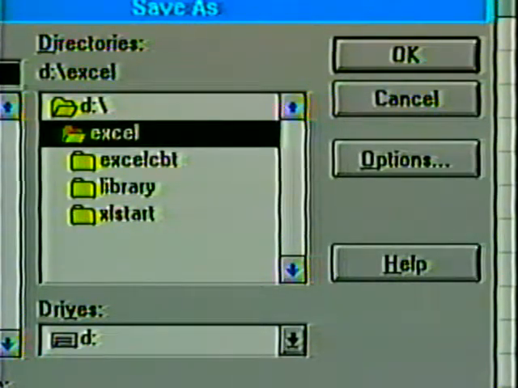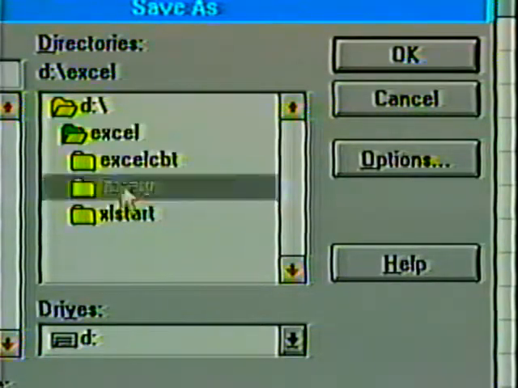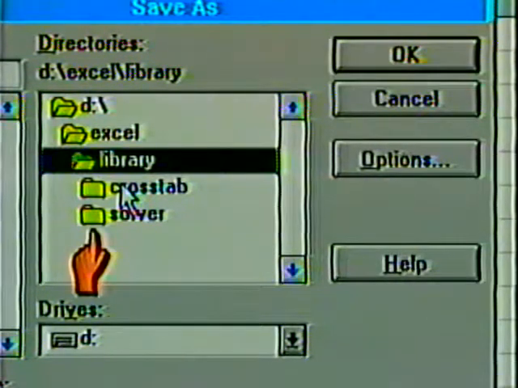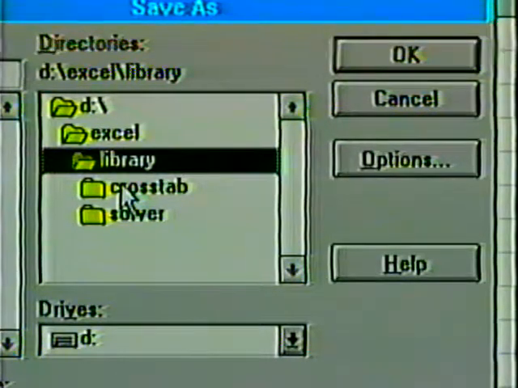Just to see the difference, Suzanne, double-click on the Library folder. Now look at the written out path and the directories displayed in the window. See the change? The directory is shown by the tree as a new set of folders inside the Library folder. If we save our file now, it would be saved in the library directory located within the Excel folder just as the path above this section indicates. We want to save this workbook to a blank floppy disk, so we need to change this address.